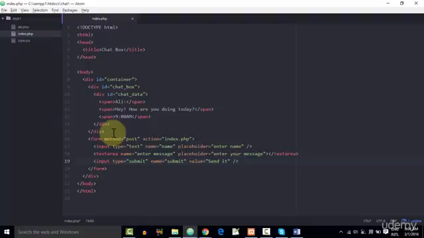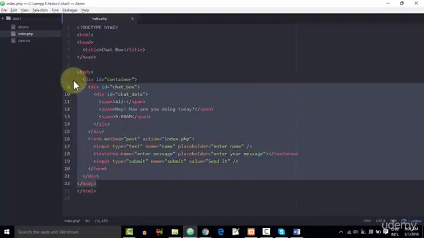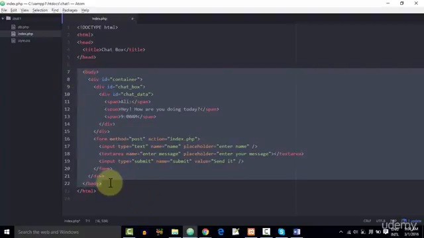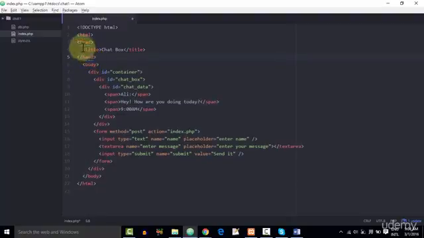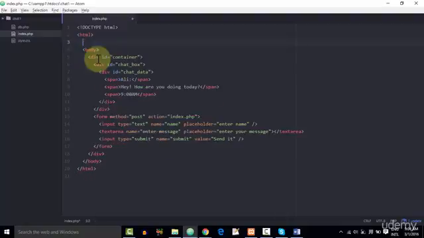Then close this input tag. Now if we save this, first let's clean up this tag. Let's indent this once, remove the space, indent this as well.